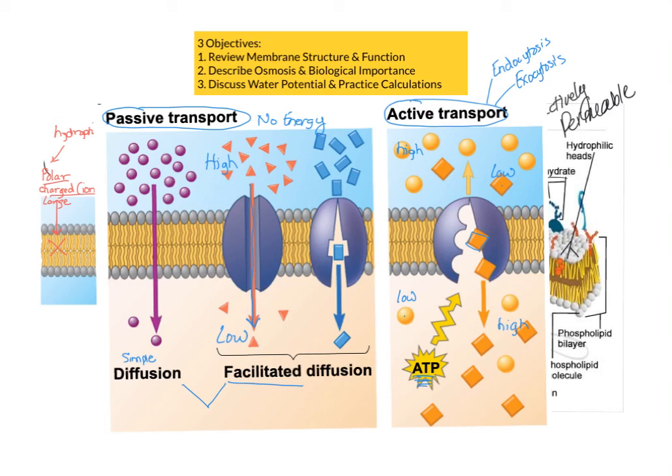And to just wrap up this first objective, we've talked about how the cell membrane is a selectively permeable fluid mosaic structure in which phospholipids make up the primary components, as well as we see proteins that help facilitate movement across the membrane. All right, so now we're going to move on to our second objective.